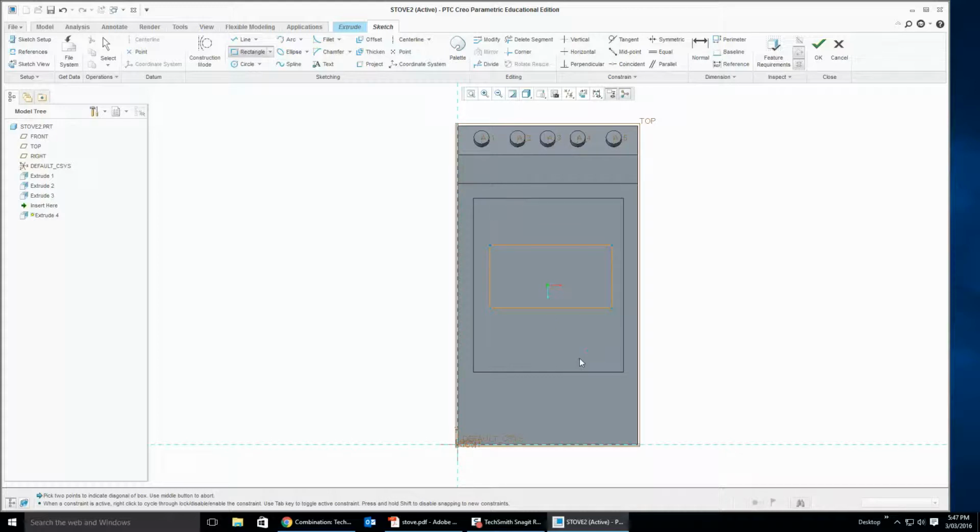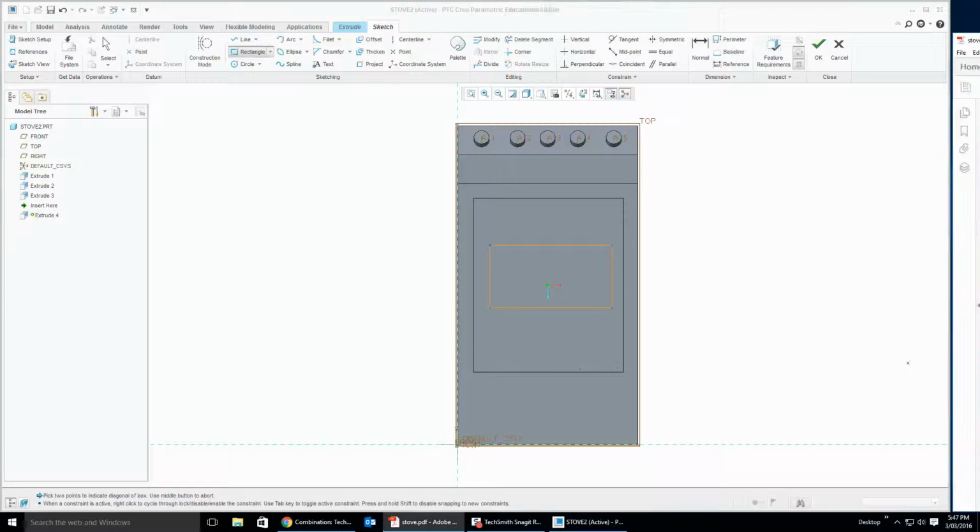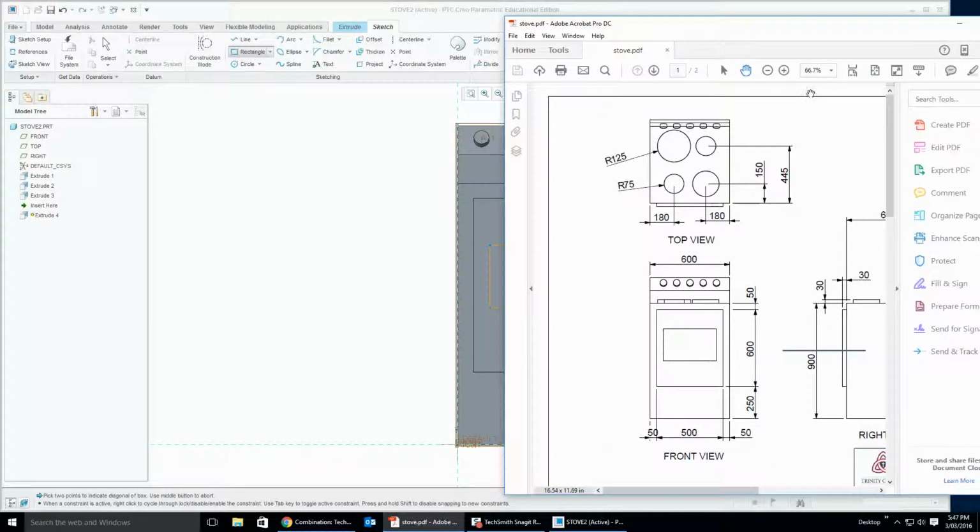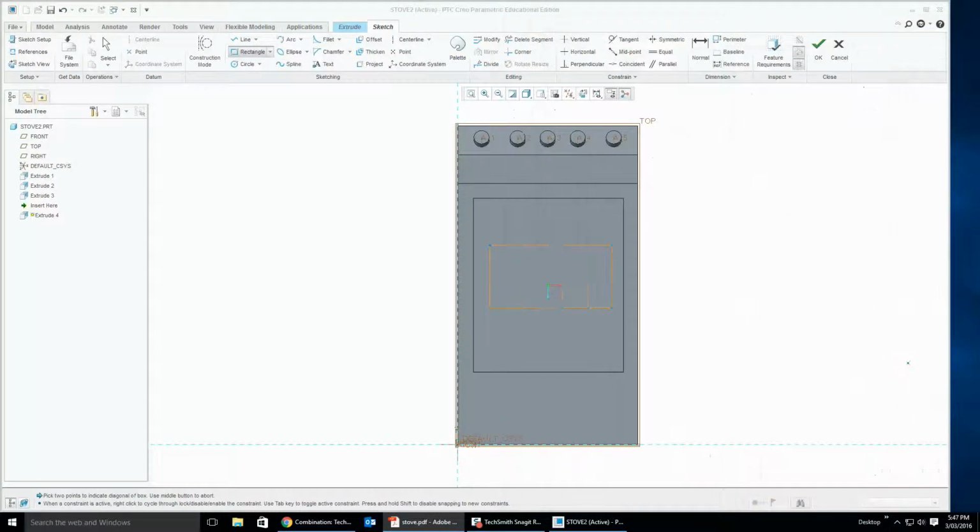Now, what I do know from my drawing is that that's at the midway point. If I look at the drawing here, I can see there's a line through here to indicate the halfway point. So I have a couple of measurements, but I don't have them all. What it doesn't indicate is the inner width of this here, or the distances from it. But I do know that it's got a 500 width, and I can take out some modifications to what I'm doing. So just using the select tool, I do know that that's 450 because that was indicated as the halfway point. We're going to use a nice round figure for our width of 400, and that's going to leave a distance on the sides here of 100 on either side.